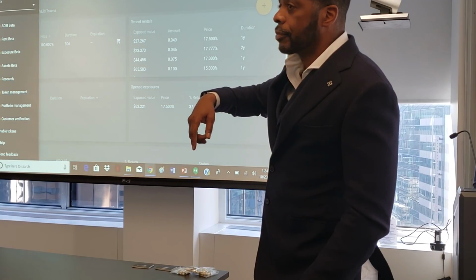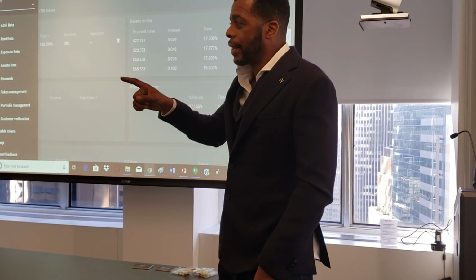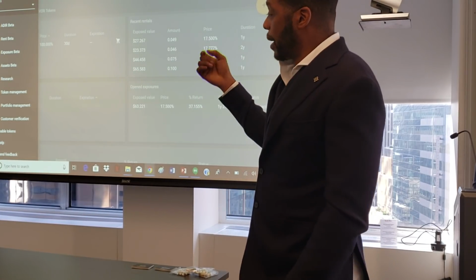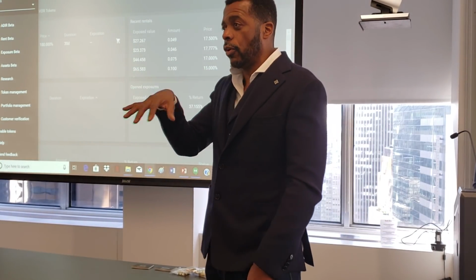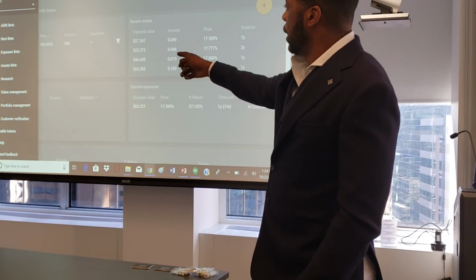Do you need to have the token to buy the gold-backed token? No, you don't. You could buy that in fiat, but if you have the token, you could get a discount. So not only are you cheaper than everybody else, the token gives you a further reduction in price.